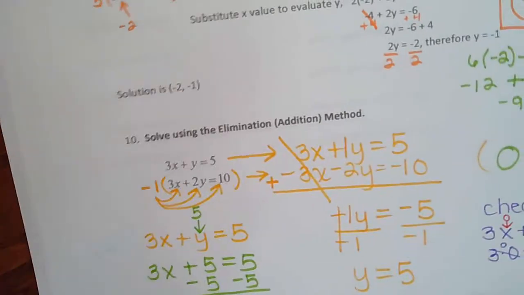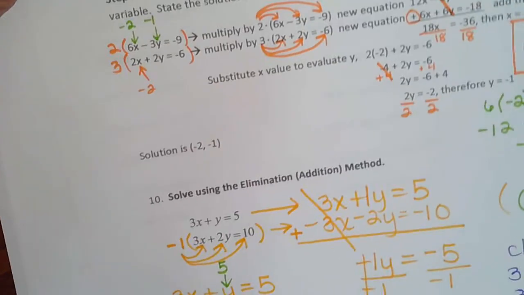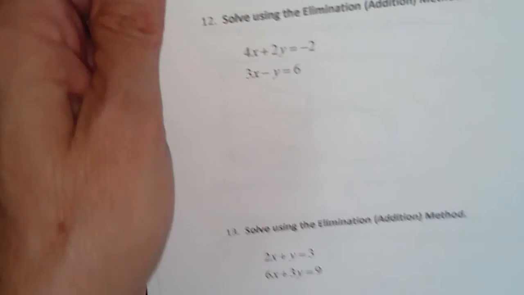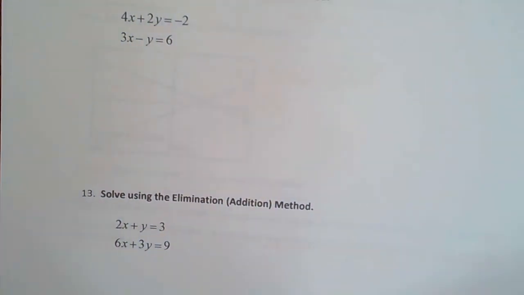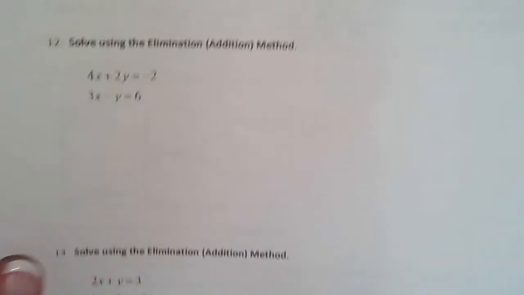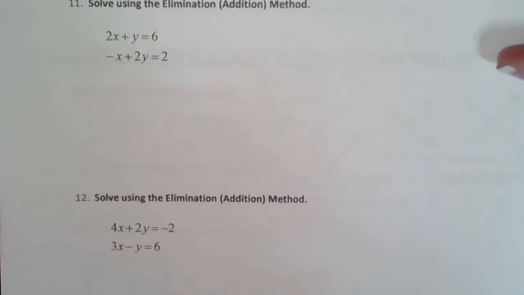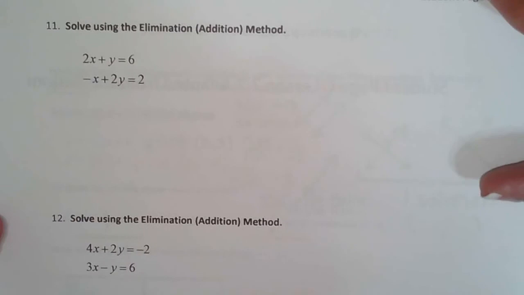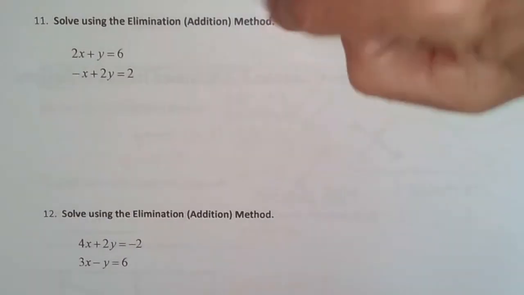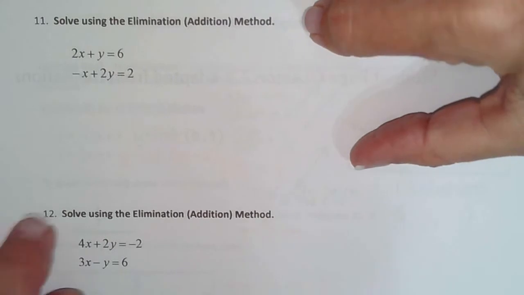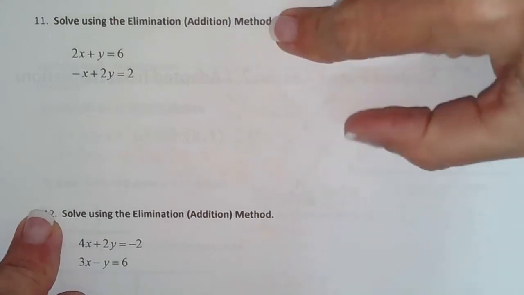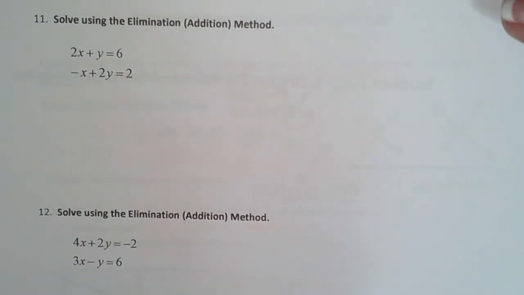Okay, let's move on to the last page. I don't know if we'll be able to get done in one video, but we'll try. So notice all of them say use the elimination or addition method. So like I said on the test, when you submit your work, I need to see, and on the final, I make everyone submit their work, by the way. I need to see that you're using the method that they ask for.